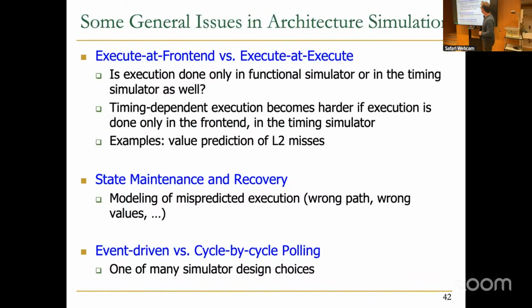There are a lot of interesting issues, basically. How do you do state maintenance and recovery? How do you model mispredicted execution? What kind of simulation? Do you do cycle by cycle simulation, where every cycle you simulate everything, which is not very scalable? Or do you do event-driven simulation? Basically, you have some event queues, and whenever an event happens, you launch some part of the simulator.